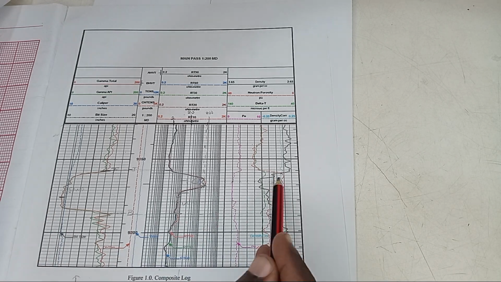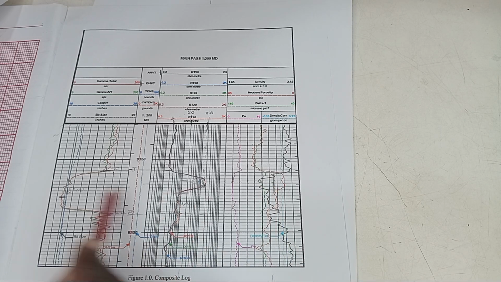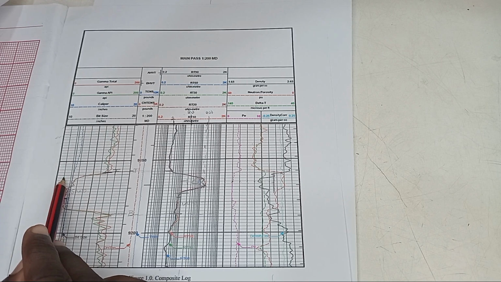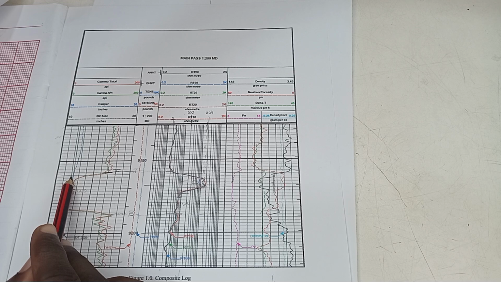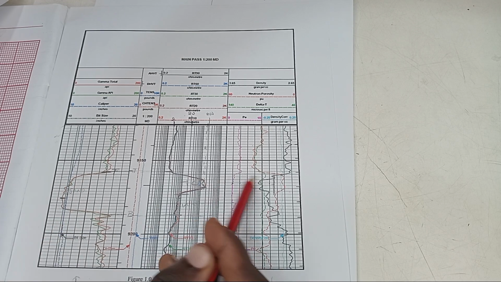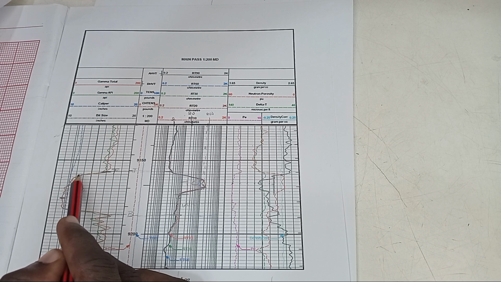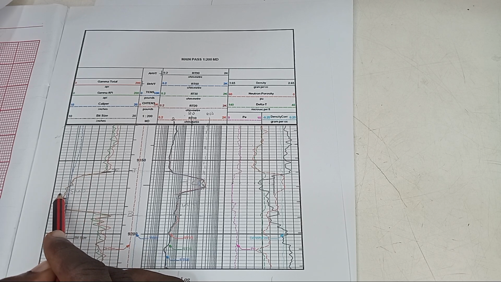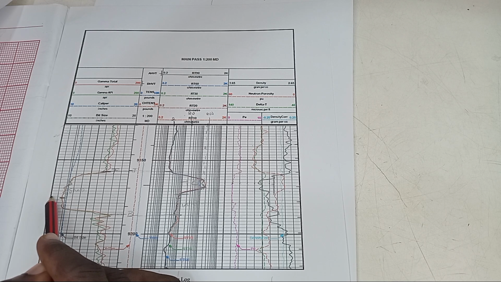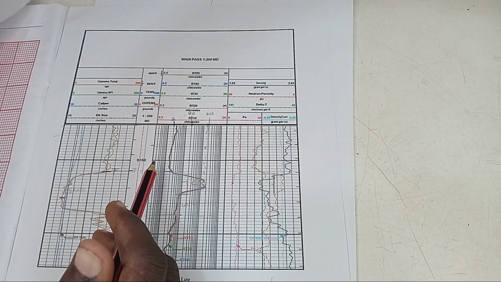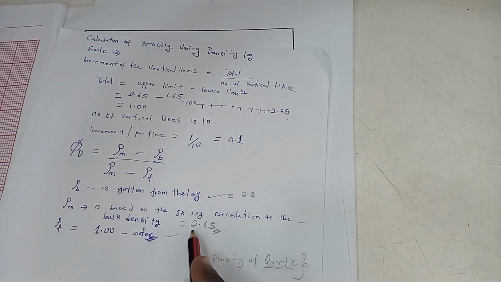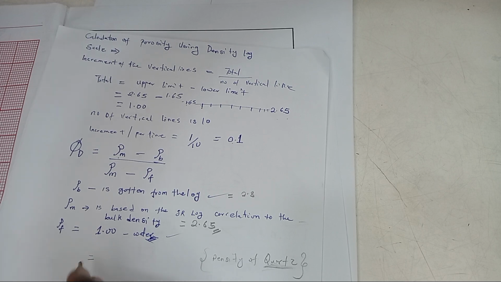But you can see this region where you drew a reference line. If you correlate this point, is the API here 10? No, the API here is even 20. Here is 40. So what you are dealing with here is still sand. Even if it reaches here, it's still sand. It has to be below half of here for you to know you are dealing with limestone, carbonate or dolomite. But here it is 2.65.